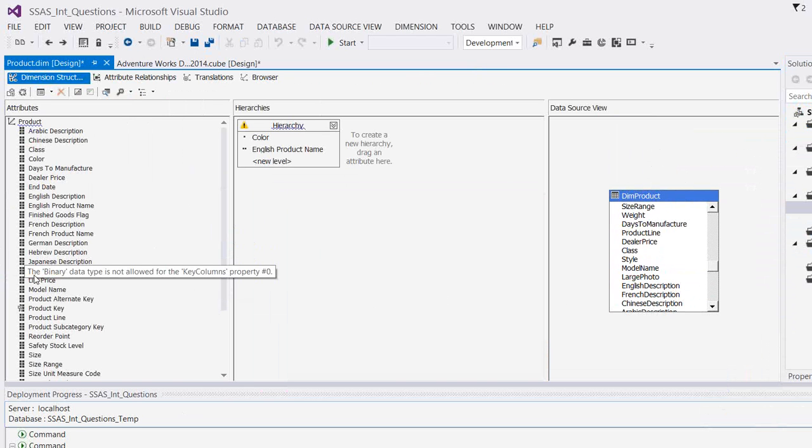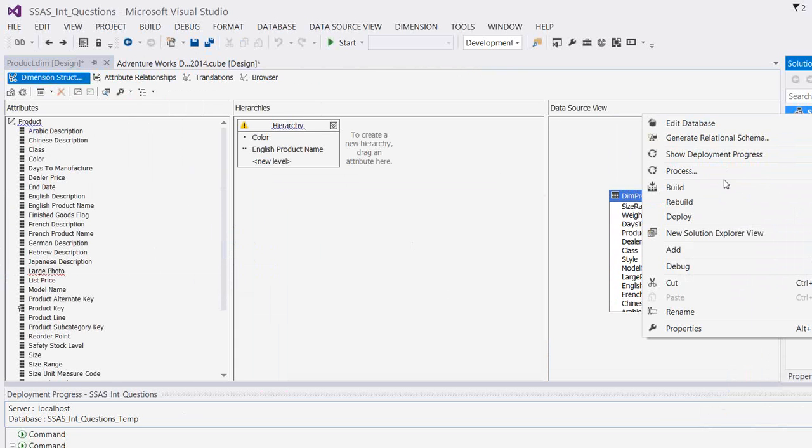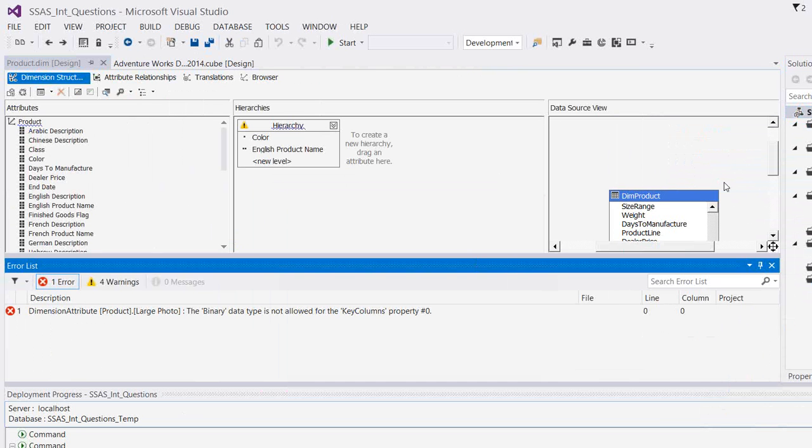Here you can see it already throwing an error saying that the binary data type is not allowed for the key columns. Now, without observing that, if I go and check for the build, it will check all the objects that you have created, and it will throw an error if there is any syntactical error, like the binary data type is not allowed for the key columns, in the dimension attribute product of large photo.